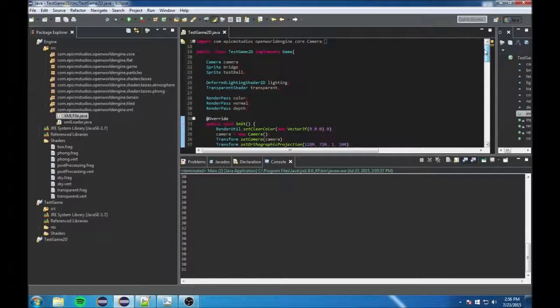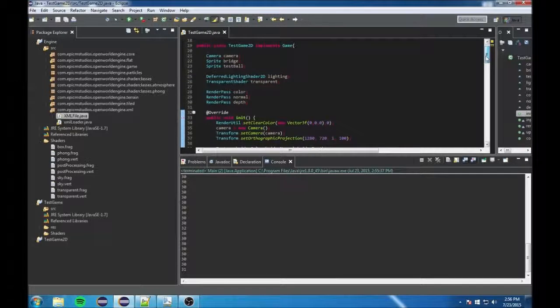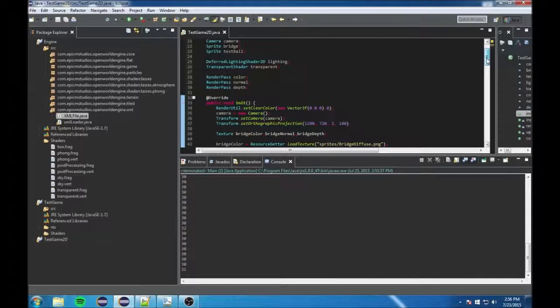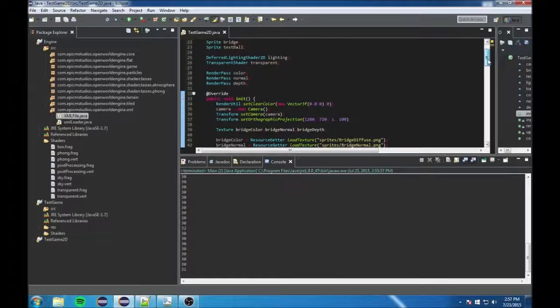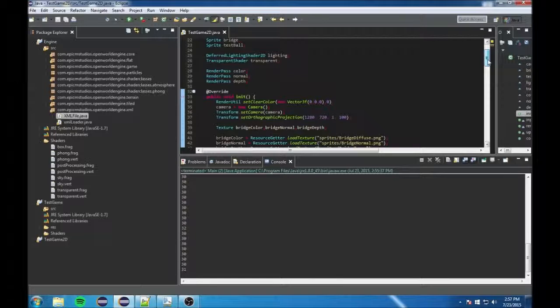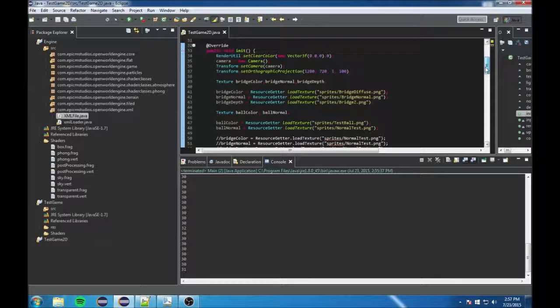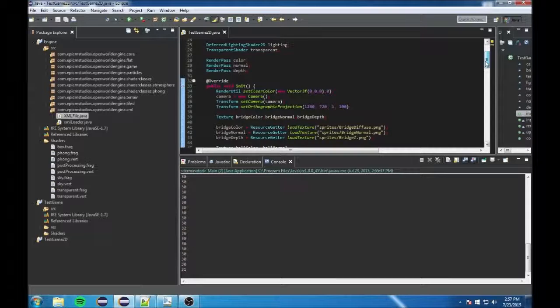Now, this is using my custom engine written in OpenGL. If you want to learn how to make a game engine, kind of start on one, I started by watching the Benny Box videos. I'll probably put a link to his channel in the description. You can Google it, the Benny Box. He has some good tutorials on how to start an engine. You can follow them part way like I did, and then go off on a tangent and add in the stuff that you want to make your engine useful. I added in a lot of stuff, like render passes, that are really helpful for this, because you're going to need multiple render passes. So let's get into it.